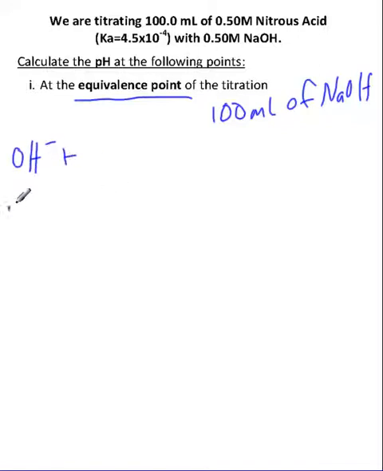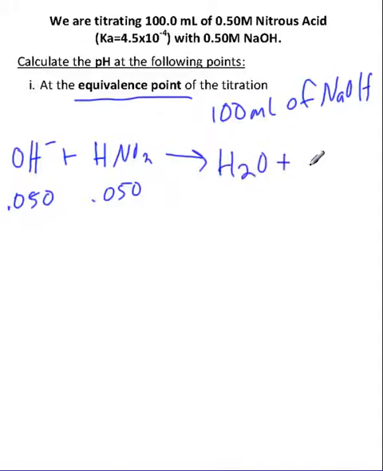What I've done here is I've added 0.050 moles of my OH ion to 0.050 moles of my acid. And so I've had a complete reaction. They both are going to react away, and we're going to make water plus our NO2 ion. We're not going to start out with any of it, because again, we're going backwards in time and pretending like we added all 100 milliliters at one instant. So all of this is going to react with all of that, because that OH is going to continue to pull H's off until there's no HNO2 left.